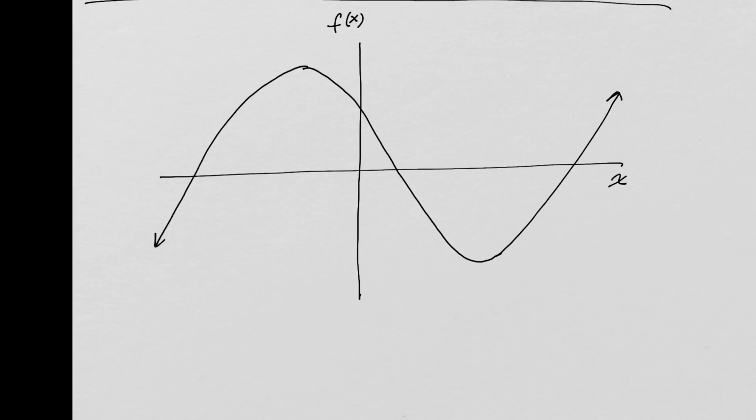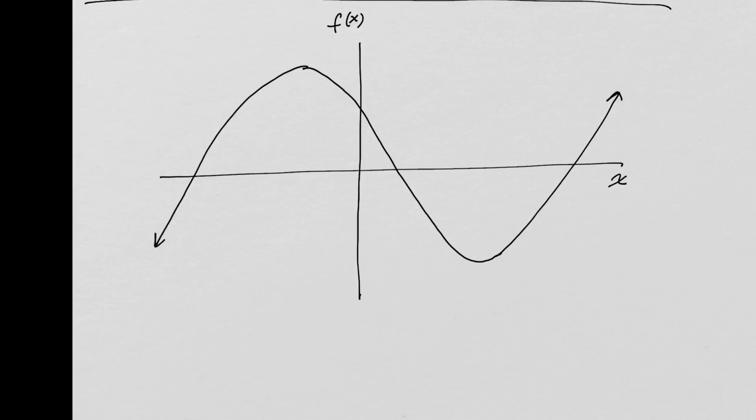Okay, so let's say I have this graph. So this is my x. This would be my function. I'll just call it f of x. And let's say it does something like this. So it goes on forever in that direction. And then let's say it goes on forever in this direction. Okay, so there's a bunch of special points here first.